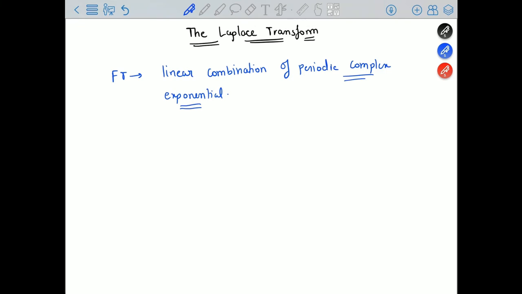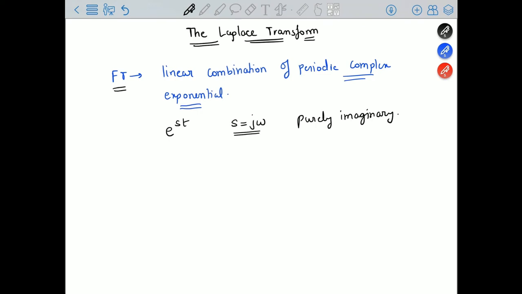So that is a specific kind of representation, and we have shown that exponential signal as e raised to the power st, where s was represented as j omega. So here s has only an imaginary value, so we can say that s is purely imaginary when we are discussing the case of the Fourier transform.